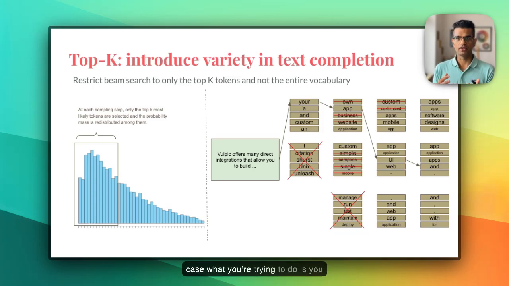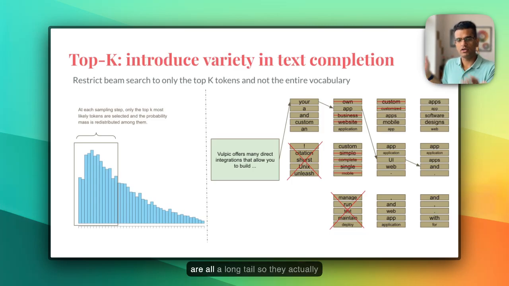But in this case, what you're trying to do is restrict the number of tokens that you consider in your options, right? Because as such, the vocabulary of these LLMs is really, really large. So something like BERT, for instance, had a vocabulary size of 650,000, if I'm not mistaken. But with something like GPT-2, GPT-3, the number of tokens goes into the order of millions and trillions of tokens. So that's the amount of vocabulary that it has. And now, if at each time step you are going to look at the distribution across all these tokens, it doesn't really make sense, because most likely you're interested in the top 20 or top 50, right?